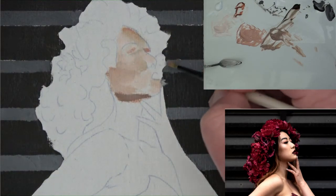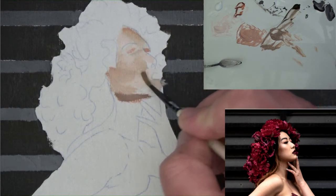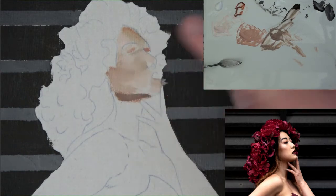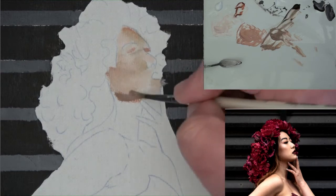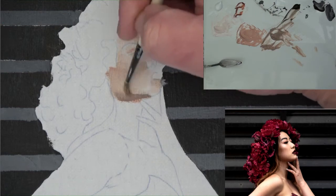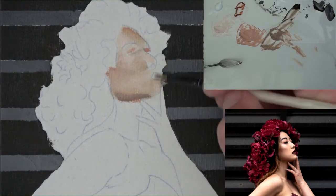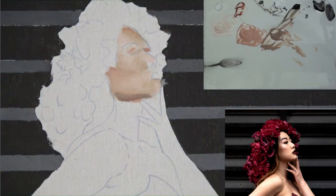There by the nose, we'll have to use a much smaller rigger brush or something to get in there, because it's really small. You can see it's twice the size of my nails. It's a very small area. So if you haven't done too many portraits, don't be too hard on yourself when painting the face. It's much easier painting a large face than a small one.